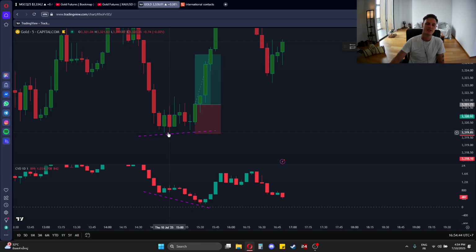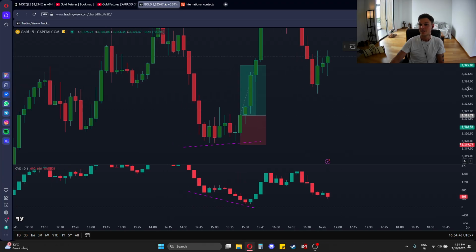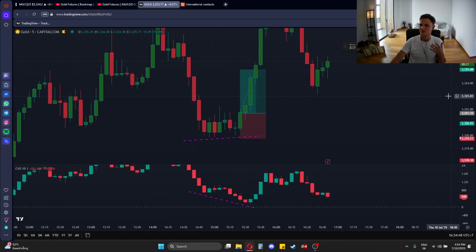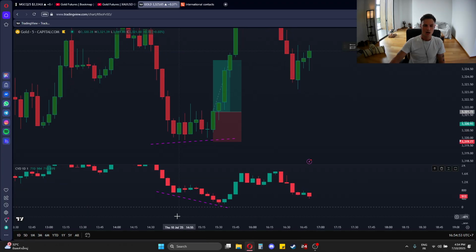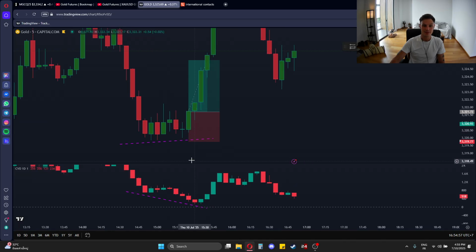I know I'm repeating myself. I don't care. That's how I like people to explain things to me, because I'm a stupid guy. So I like a lot of explaining. But there it is, a lot of market sellers and price ain't budging. As a matter of fact, it ends up pushing up right here. This is where my confirmation was.